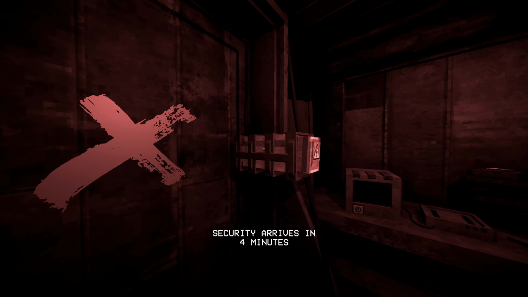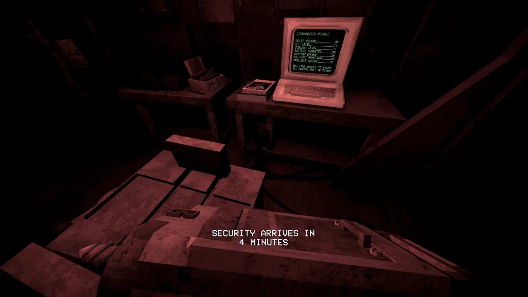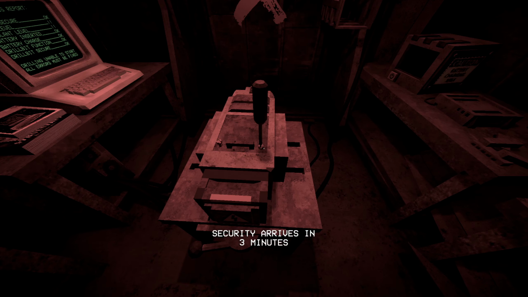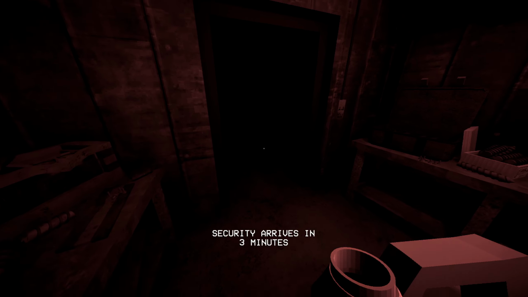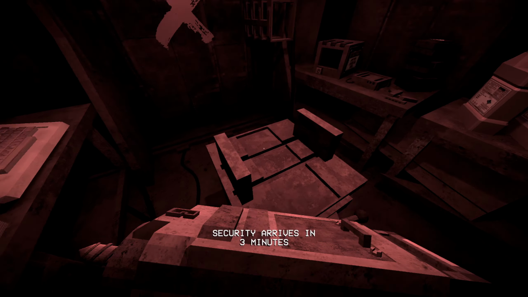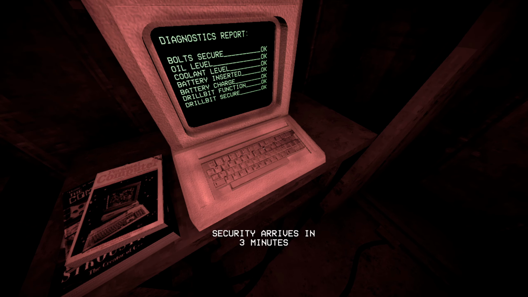Alright, what's the problem? Oil and coolant. Okay, easy fix. Okay, tool, tool. Come on. No. A. B. Open. Close and grab. Close. Close. Open. Drill, drill, drill. Go! Faster! Come on!